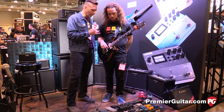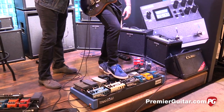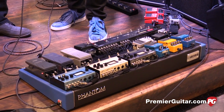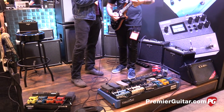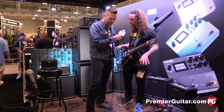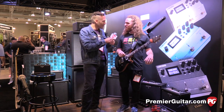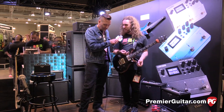Anything else you want to show us before we move on? There's one thing that's actually really cool. There's a form called slow verb. What slow verb does — it's in the SFX section and it's an auto volume swell. It's a slow gear and a reverb mixed together, and it's really good for all those swelling, pad-like synth sounds. Also inside of that slow verb you can control some of the harmonics — you can have more upper harmonics or more lower harmonics depending upon what texture you're going for. Some of those upper harmonics sound almost steel drum-ish. Yeah, it almost has like a ping to it — very pingy, but it works well with the reverb because it kind of swells into it. You can basically dial it and cater it into anything you really want.